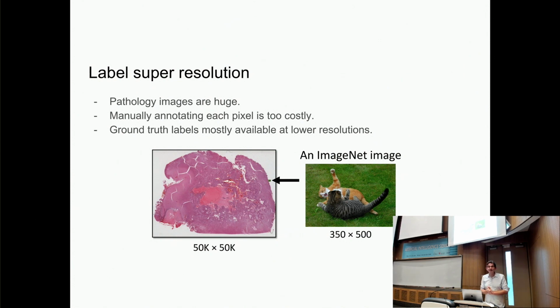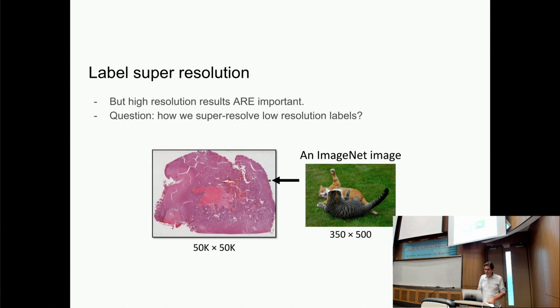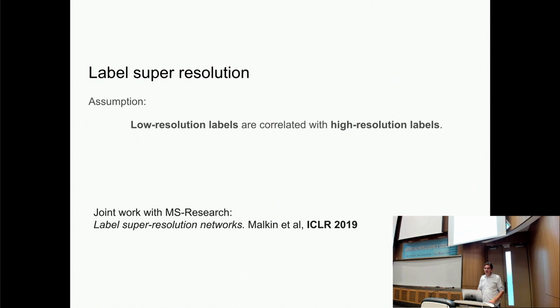Label super resolution. I promise this is the last thing I will talk about because we'll have to time this for another topic. So here's another thing. This works for satellite images also. In case you guys didn't understand this from this talk, these images are huge and it's really impossible to annotate. Which means that it's impossible to get ground truth labels for every pixel at high resolution. But it's much easier to annotate at low resolution. So how can I annotate in low resolution and use that to help me guess what things are in high resolution?